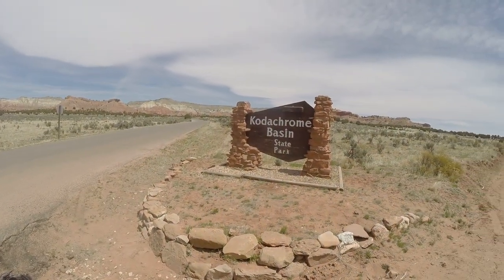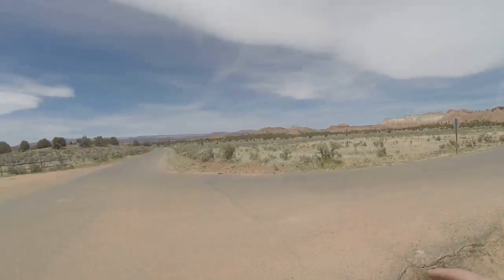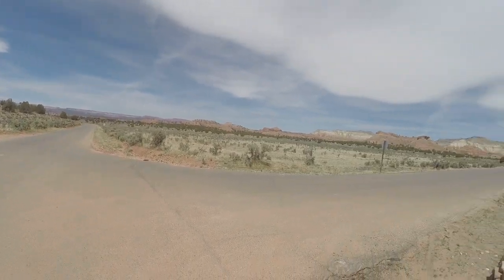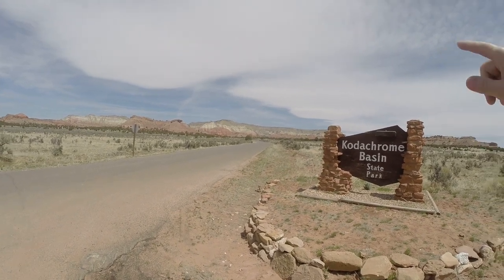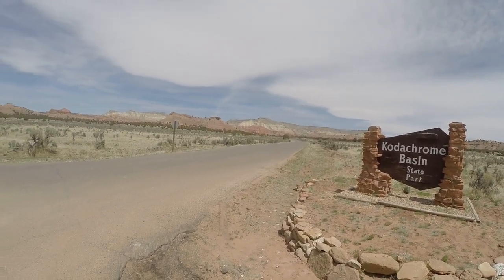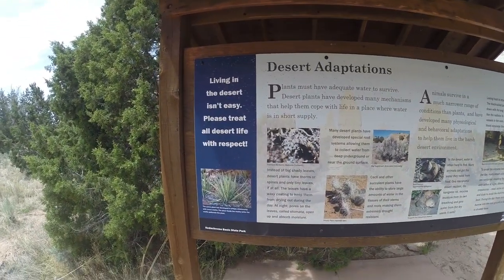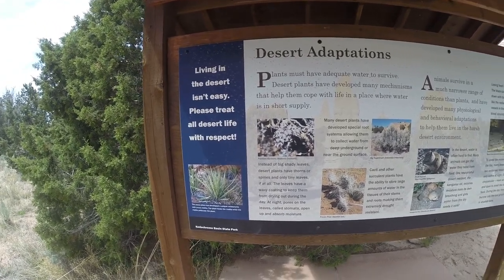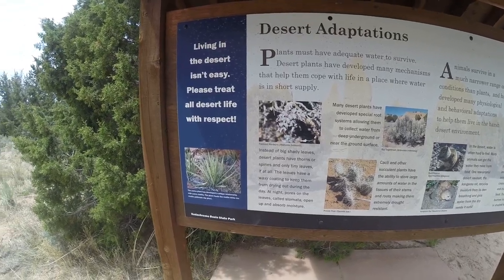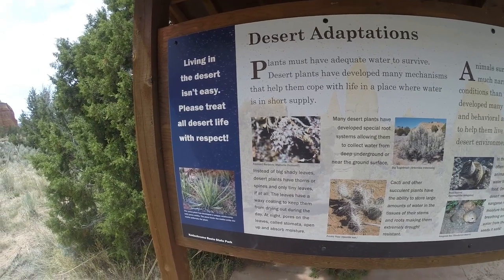Hang on, babe. All right, here we are at Kodachrome Basin State Park, right outside of Bryce Canyon, which is over there. It's a nice little state park here. Keep an eye on this video. We'll go through the whole park and show you everything, the campgrounds, primitive, full hookups. So stay tuned. We are in Kodachrome State Park here in Utah, probably about a 20-30 minute drive from Bryce, east on 20. We thought we'd come in here and check it out. It was $10 to get in.